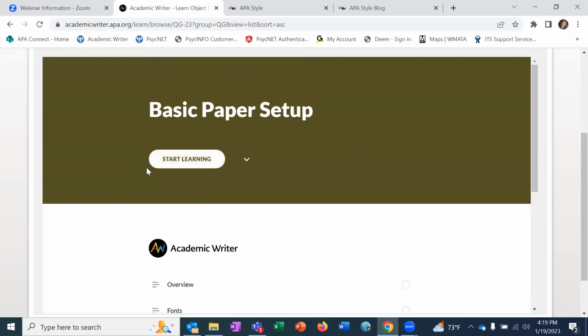One thing I will say with these learning objects, these quick guides and tutorials, it is important, especially if you've been assigned this for credit, to complete it within one browser session, since it will not save all of that if you close out and come back. So do make sure to complete it within a browser session.